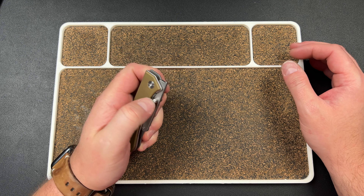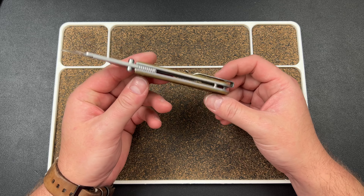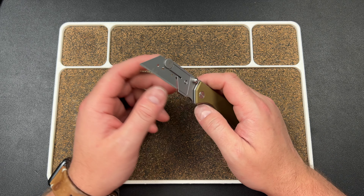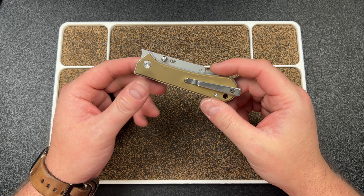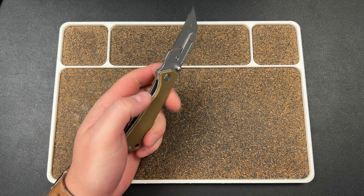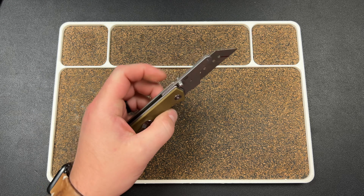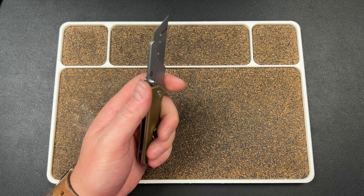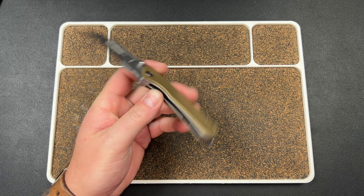This is on Kickstarter, so if you're interested, get over there — there's probably about 30 days left when this video posts. They sent me this knife for review; I believe they sent a bunch out so you'll probably see a lot of videos. My first impression was it's brass and I hate brass, but the more I've had it around and fidgeted with it and used it, I really like it now.